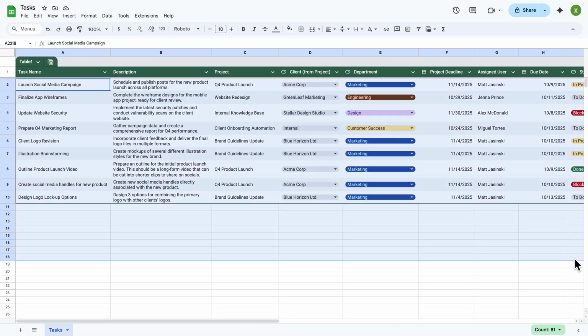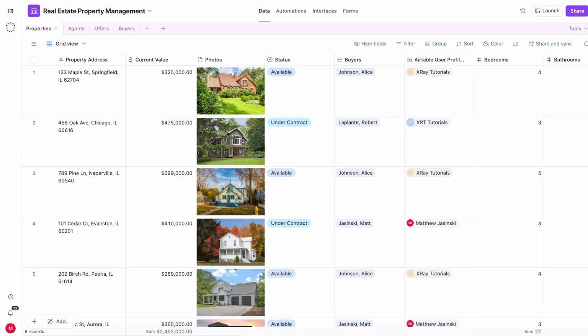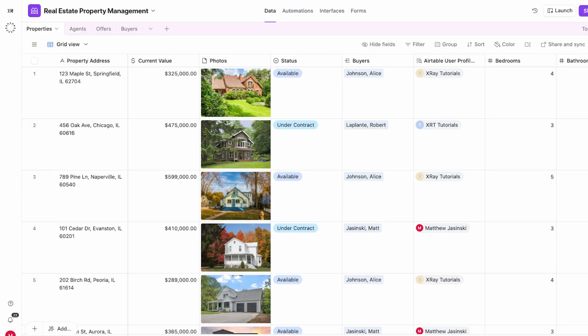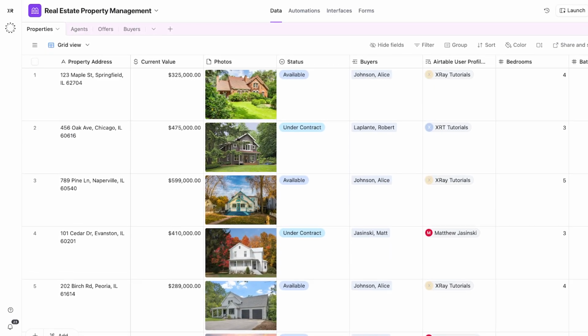Every new client means rebuilding the same structure all over again. And if you want to analyze data across several clients, you've got more work to do, copying and pasting the data back into a single sheet. Most teams rely on a master sheet like this for reporting and analysis. Airtable changes this completely. Instead of creating separate databases, you store everything in one base with granular permission controls.